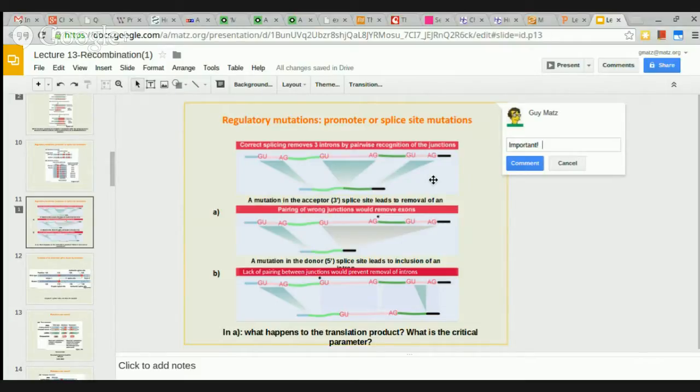So let's consider first a mutation in the acceptor site. Let's say this one here. So I put a little star on this acceptor site. And so what would happen in that case? Let's say again that we're completely removing the activity of this acceptor site. So splicing of the other exons upstream is not going to be affected. So this is still okay. We're still splicing these together. And then this donor site would normally pair with the normal acceptor site.